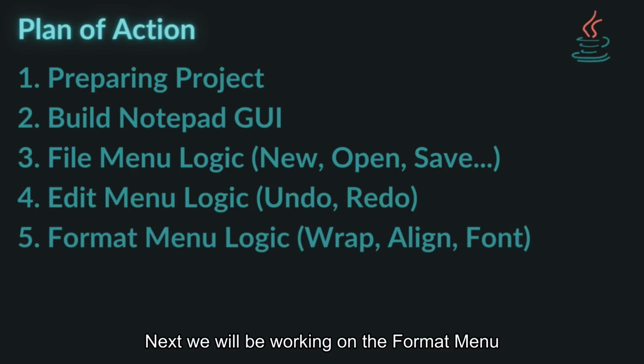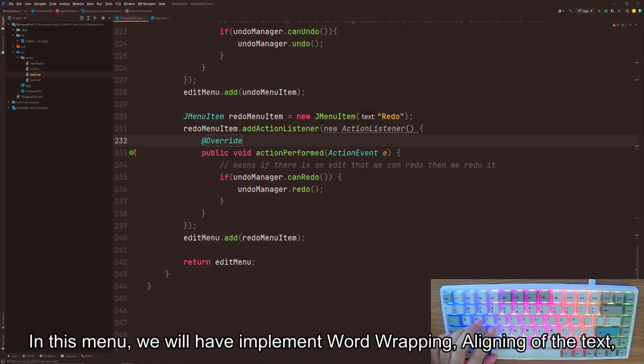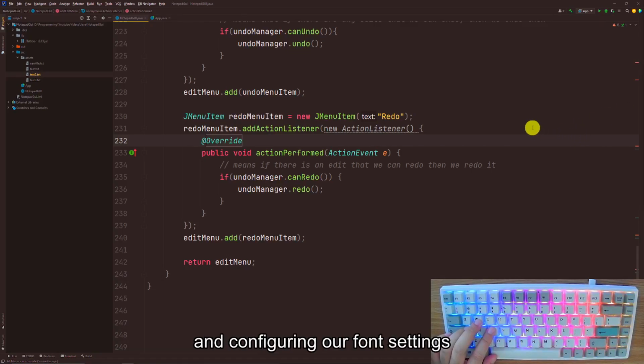Next, we will be working on the Format menu. In this menu, we will implement the word wrapping, aligning of the text, and configuring our font settings.